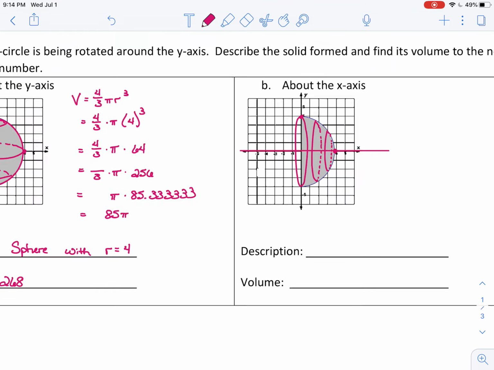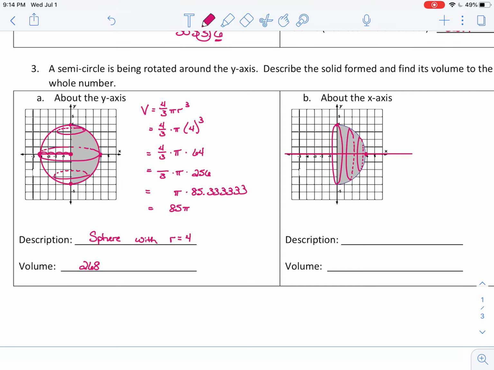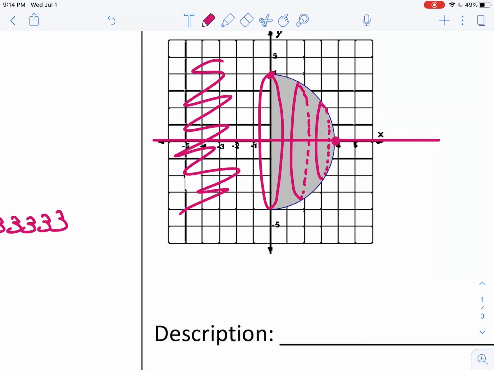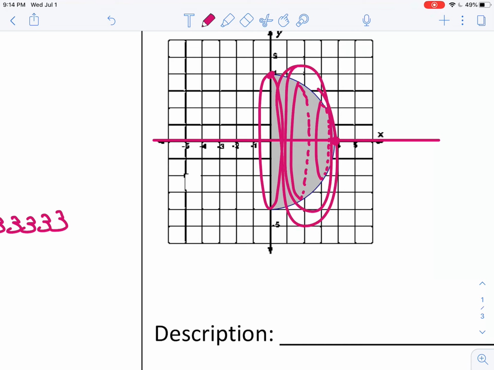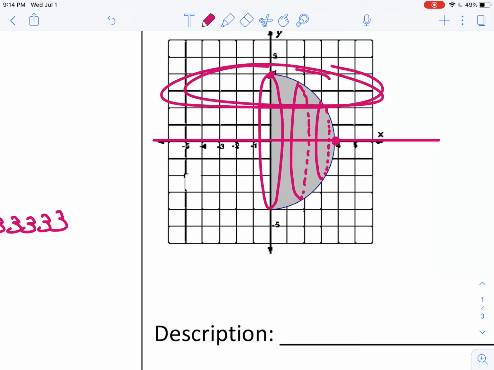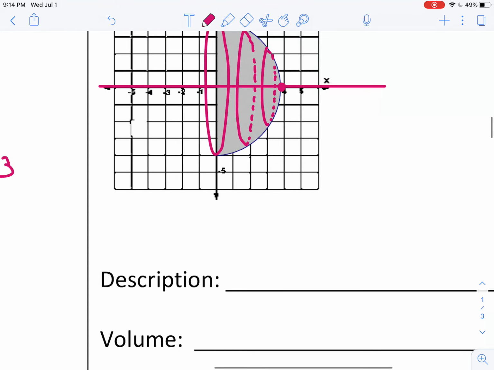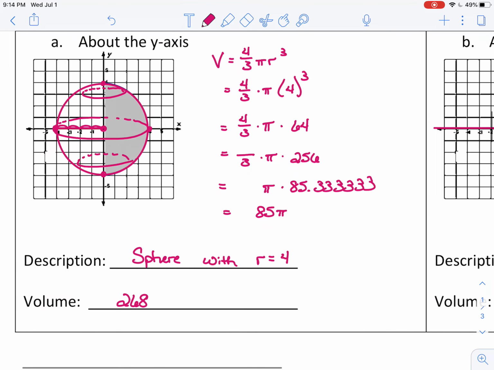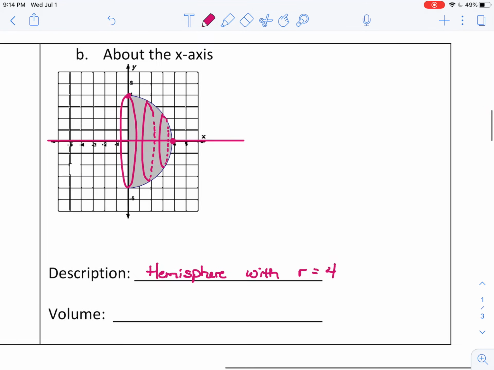It looks really similar to what we just had, but what I want to point out is it's not the whole thing. I in no way will ever end up in either of these two quadrants because I'm spinning up and down. I'm going above and below, above and below. I am not spinning this way. So because of that, you actually don't have a sphere for this one. You have a hemisphere, half of a sphere. However, it still has a radius of 4 units because, like I said, it's basically that same shape. It's just half of it.